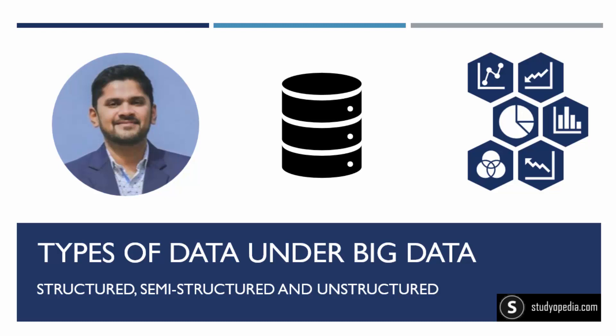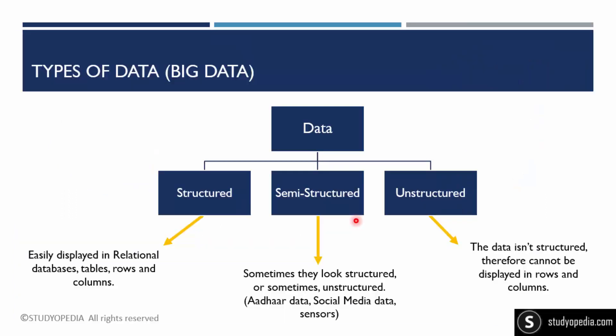Types of data, we can also say types of big data, includes structured, unstructured, as well as semi-structured data. Before the 21st century, all data was mostly structured because there was no social media.